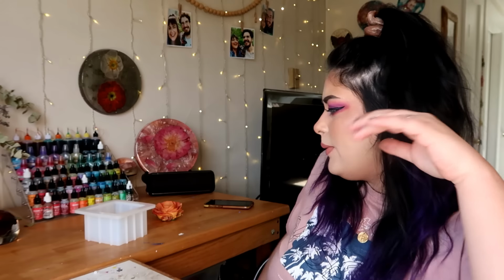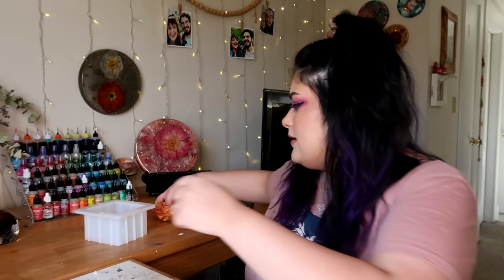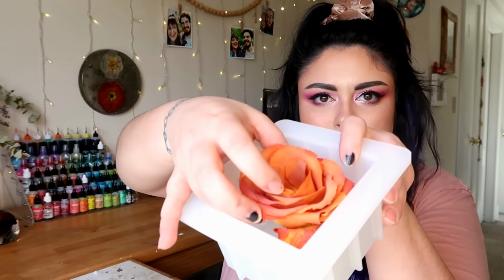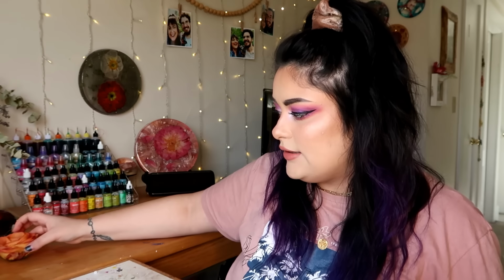It's all the same. What we will also be able to do is put the rose in face up, because again, I think I touched on this in a previous video, but when you're putting full flowers like this, you don't want that pocket, so you want to flood and fill the rose. So if you're ever putting a rose into a mold like this where it has to be face down, that is more difficult, you will want to flood it. But with this one, we are going to be able to just put the rose face up inside the mold, and I will be able to flood it a lot easier.